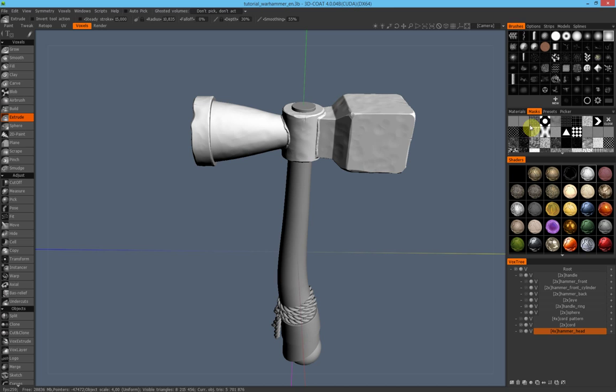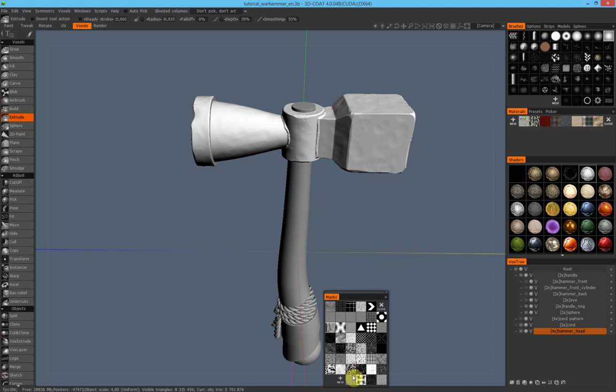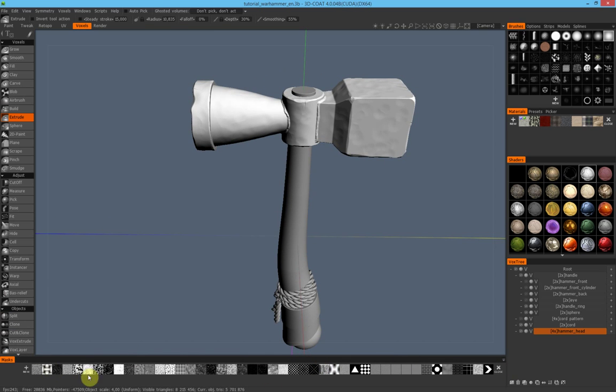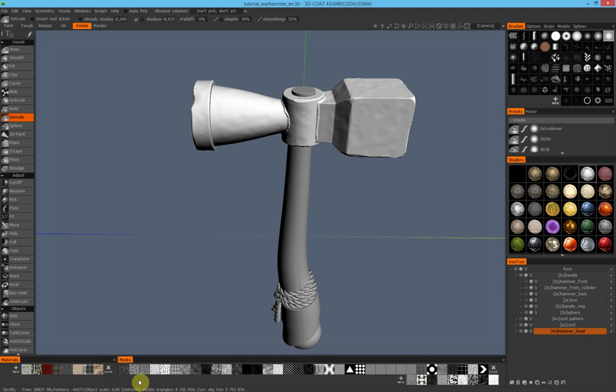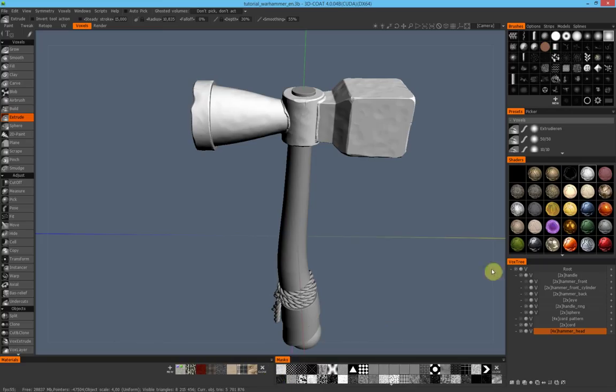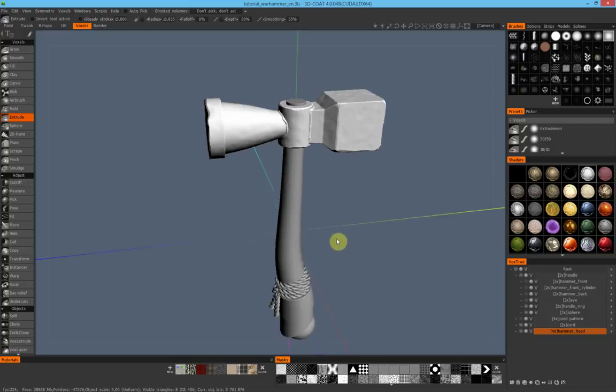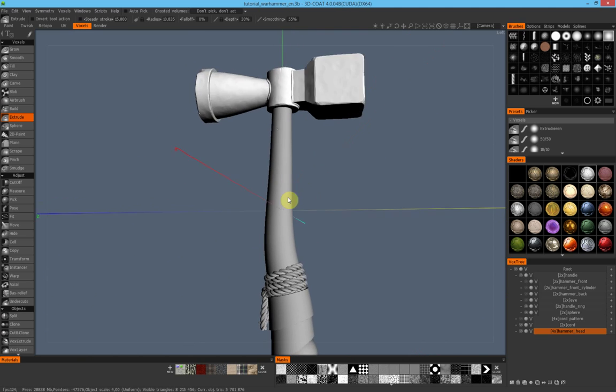And what I like is to move my masks here to the bottom of the window. It's a bit better because you see more of your masks. The same I do with materials. I move them to the left side, and now I can change them by moving the center here. Now on the right-hand side I have the masks, and on the left-hand side I have the materials. You can save your GUI, your user interface, by clicking here on Windows and Store Workspace. Then you can store your workspace somewhere on your hard disk and load it later, or you can move it with you to a client.